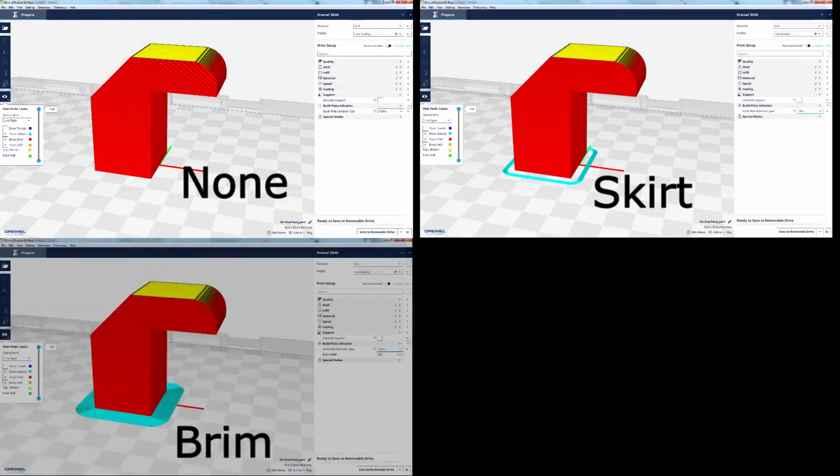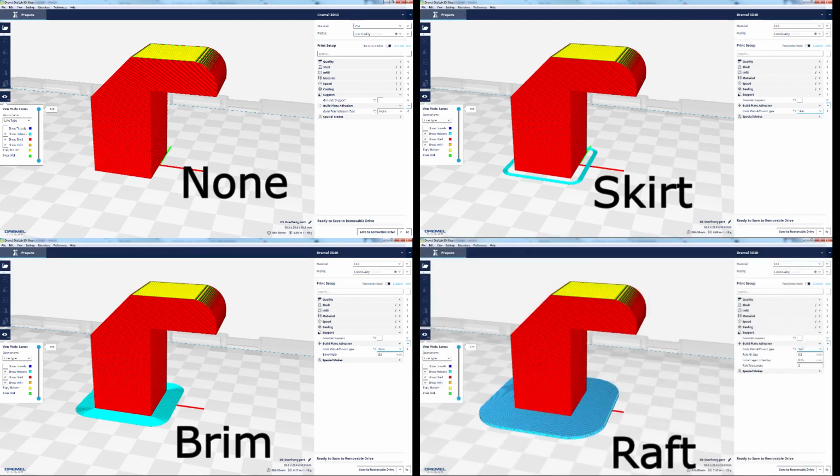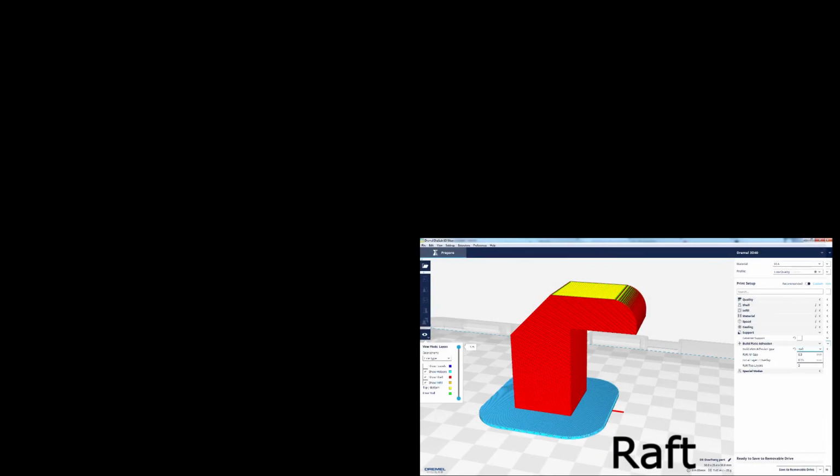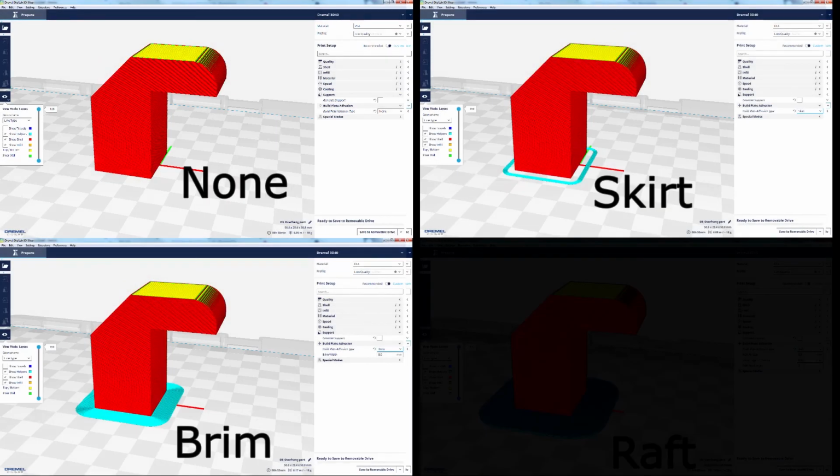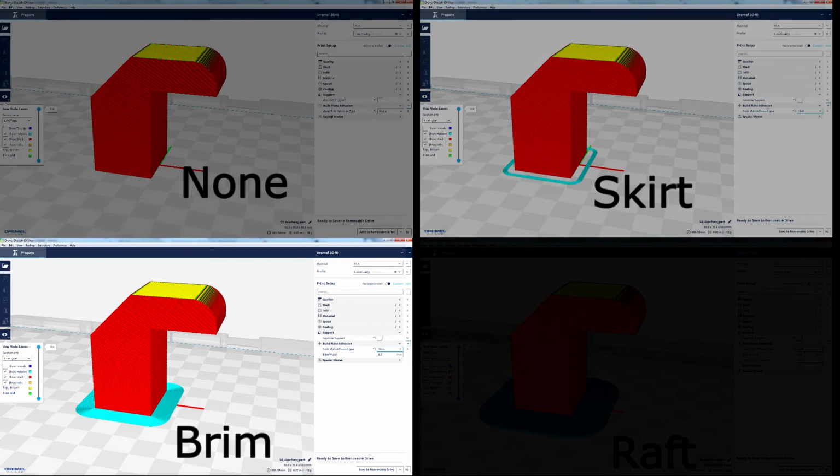Among these 4 build plate adhesion options, which are best suited for typical day-to-day 3D printing? Well, raft is a special use case, usually only for special materials like ABS or filaments known for being difficult to stick to build plates. That leaves us with 3 options. If you rank them in order from usefulness, they would order as follows. None being the least useful, followed by skirt and then brim.